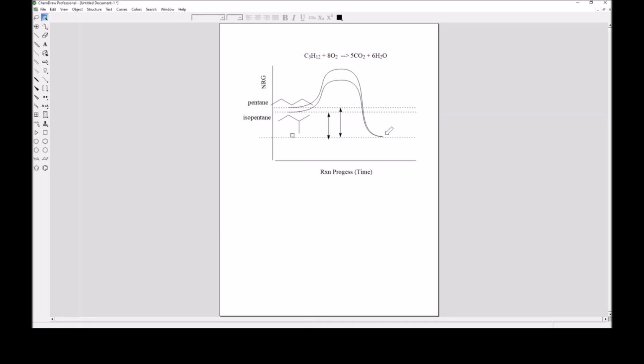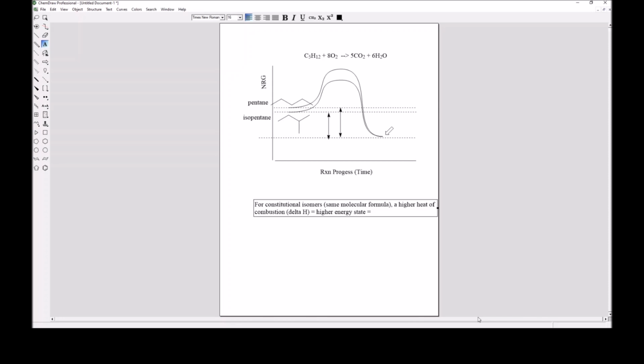The purpose of diagramming all of this and thinking about the question this way is it allows us to experimentally determine that pentane is a higher energy molecule than isopentane. And so for constitutional isomers, remember that constitutional isomers have the same molecular formula. A higher heat of combustion, typically expressed as a delta H, is equal to a higher energy state.